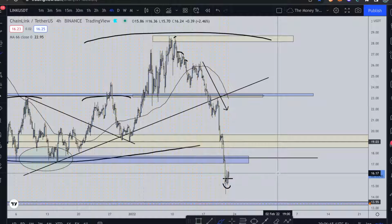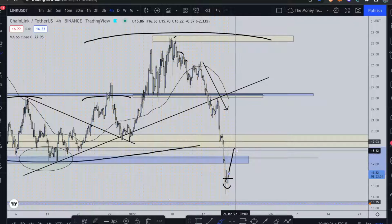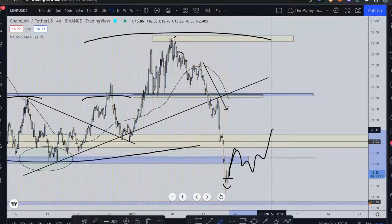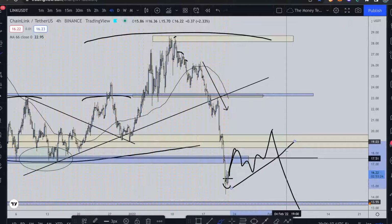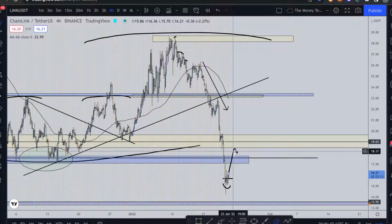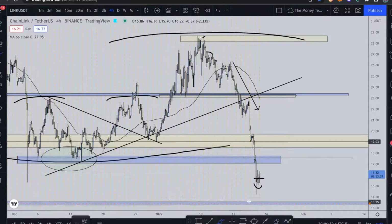Simply because when it's a deeper retracement, I have more confidence in taking this sell, because shallow retracements tend to fake you out. They tend to do something like this, you know, and then have a deeper retracement, and then price continues down, right? And those are annoying. So that's why I like to go for the deeper retracements. I have more confidence in taking those setups, just from my experience.